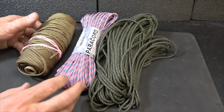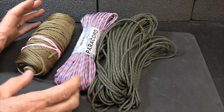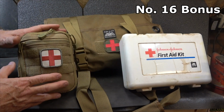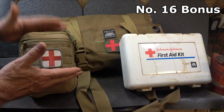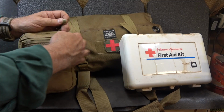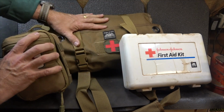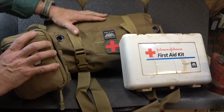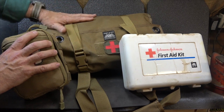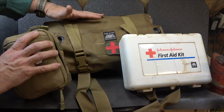And guys, obviously having a stock of water and food and those things, that's really a no-brainer. Guys, last but not least, medical supplies. I mean, you need to keep the essentials, whether it's gauze, tape, splint material. Here we have one of the AMP3. This is the Outfitters kit. This thing is like a clinic in a roll. This thing is awesome. It's not cheap, but guys, I'll tell you, it has all the essentials.